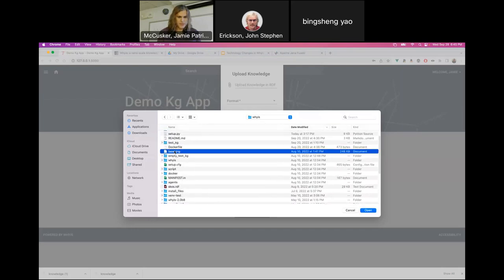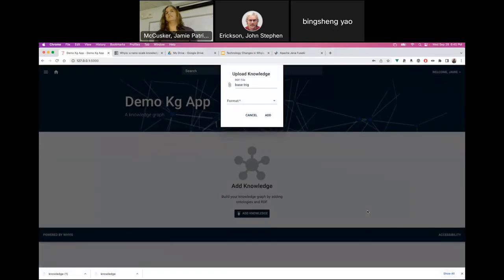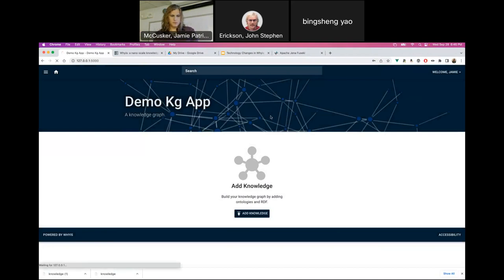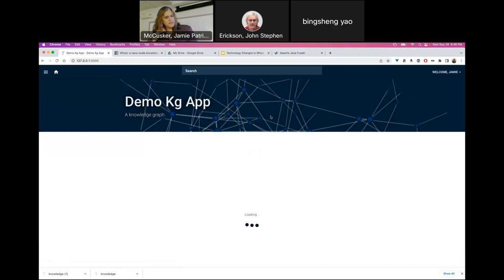There we are, base.trig. So this is basically SCSS and DC terms and RDF and OWL, RDFS. All the labels for those namespaces are all in this base.trig. It's a really valuable thing to start with. And it's got them all broken out into separate named graphs, so you don't have to do that, and so that's basically added things.